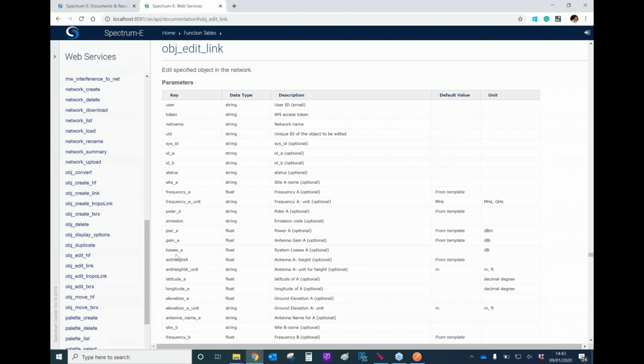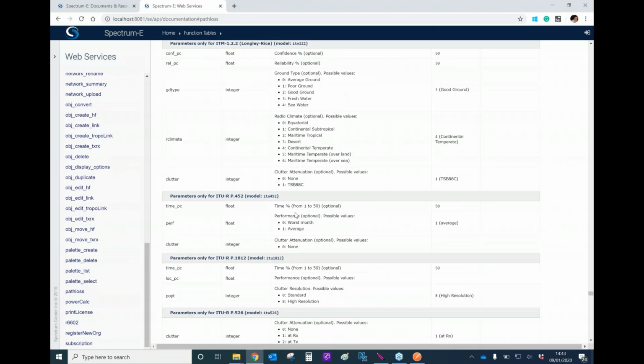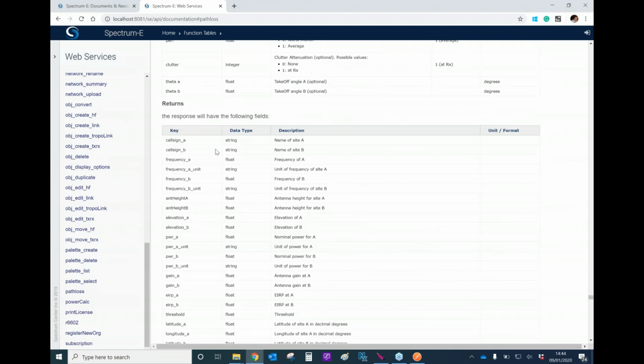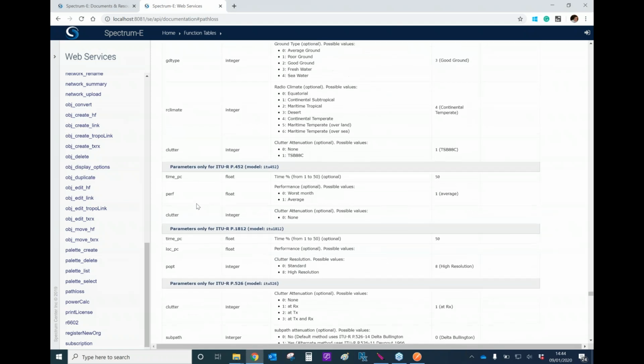And the other one that we'll be looking at is doing a path loss calculation. That effectively is the outputs from a path profile function. So we'll be choosing the model that we're interested in using. We've got various models that we can use, setting the other parameters, and then receiving back the information about that path in terms of the parameters for the links up at the top, the free space loss, and then the receive signal strength. From there, we can look at the effect of changing the location of a link and how that affects the free space loss. So to get started with the API, you need a developer token. That's generally one of the inputs.